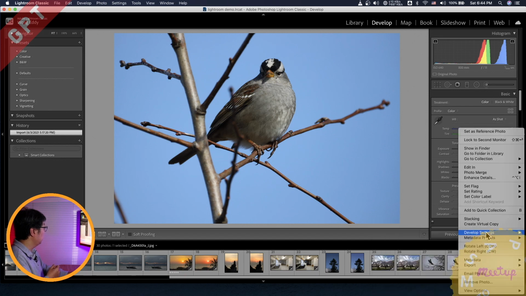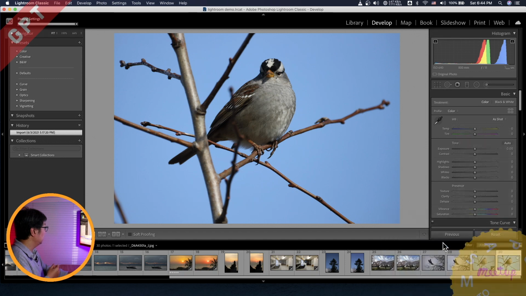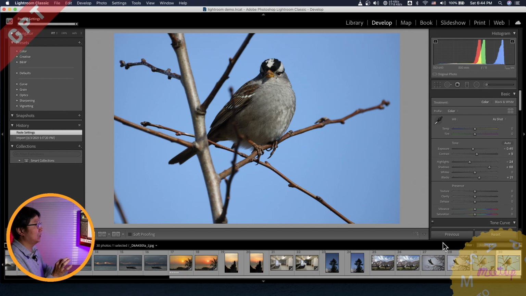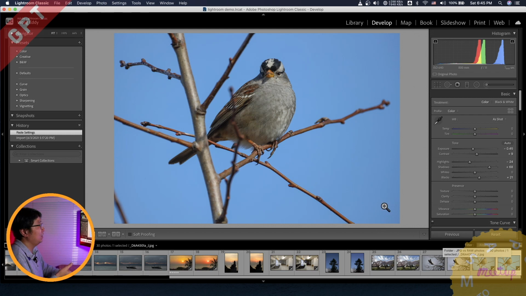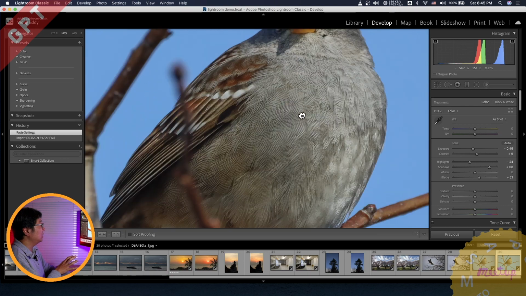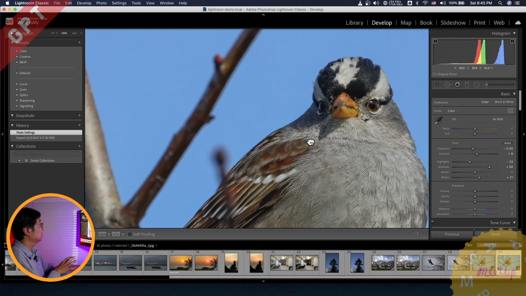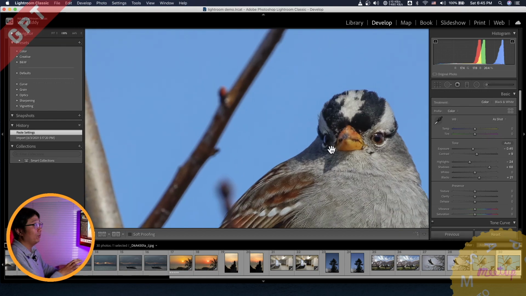Oopsie, develop setting, copy paste setting. For this one, I can't say I'm very good at it. I would say the color is okay, the exposure is okay, and if the JPEG is done right, you can see the shadow and everything is still okay.